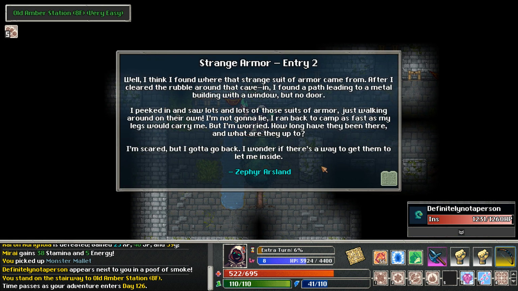Well, I think I found where that strange suit of armor came from. After I cleared the rubble around that cave-in, I found a path leading to a metal building with a window but no door. I peeked in and saw lots and lots of those suits of armor just walking around on their own. I'm not gonna lie, I ran back to camp as fast as my legs would carry me. But I'm worried. How long have they been there? And what are they up to? I'm scared, but I gotta go back. I wonder if there's a way to get them to let me inside.